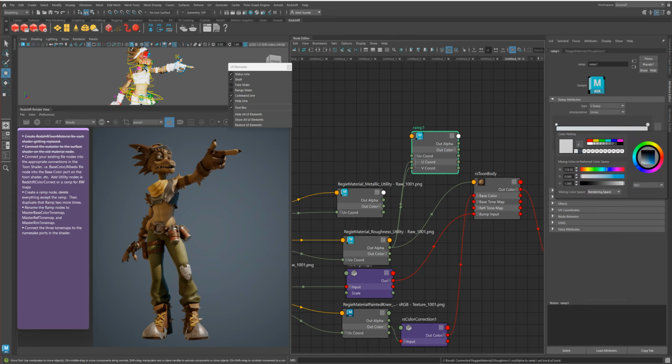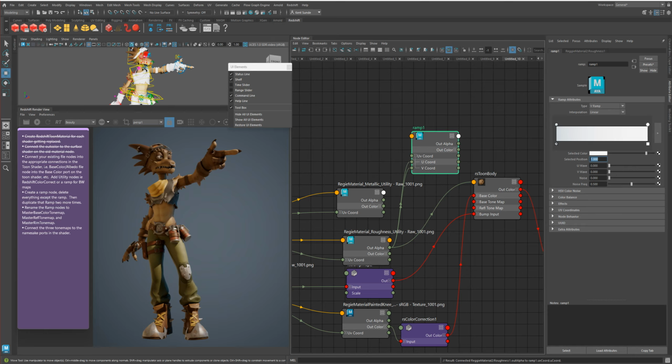So I'm going to press on this and go to value here, and notice everything's desaturated. Then I'll go to, say, a 6 or something like that. Actually, I think usually metals are around 4 or 5, but let's do a 5. I am too lazy to look it up right now. So now where it's black on that ramp, it's going to be 1.5, and where it's white on the metal, it's going to be a value of 5.